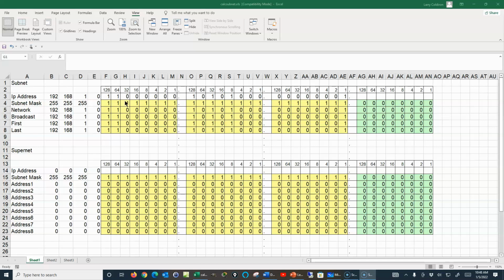Too many things running, and it wouldn't let me do what I wanted to do. But same sort of thing that we did. I've copied the first part. We're going to subnet the 192.168.1 network over here. So we've got the IP address here, we've got the subnet mask. We can move the subnet mask to the right. We'll go a 1 and a 1, and it changes colors to represent that we've now moved the network.